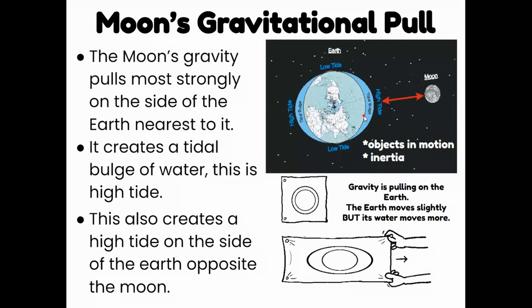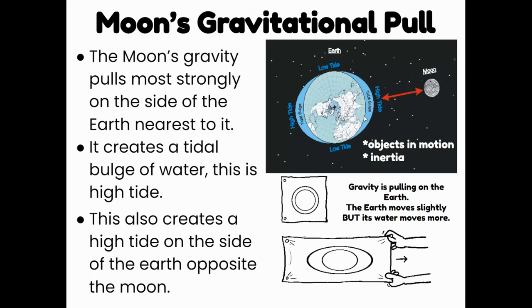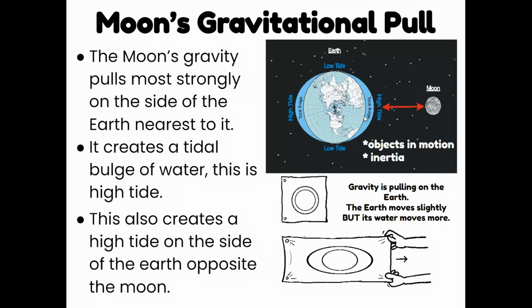It's kind of hard to think this way, but the Earth itself, when the moon's gravity is pulling on it, moves too. So when it moves towards the moon, the water moves towards the moon because water's fluid. It's going to just grab onto that and respond to that gravitational pull. But the Earth itself moves too. So what happens to the water on the other side? Think of it that way. If the water on this side is being pulled and the Earth's being dragged with it, the water on the other side is falling behind. It's dragging too. It looks kind of like 2 high tides.